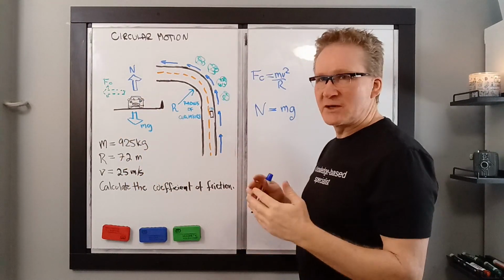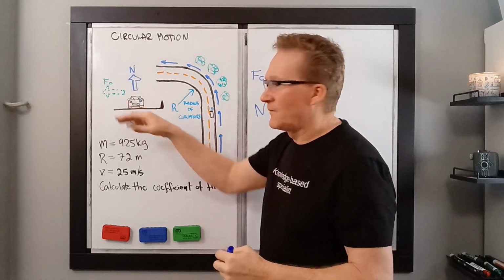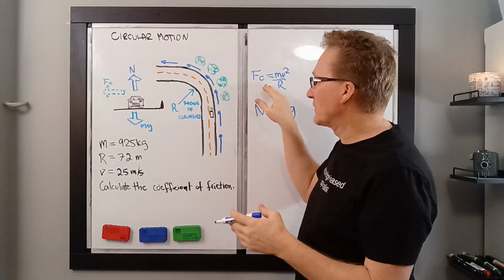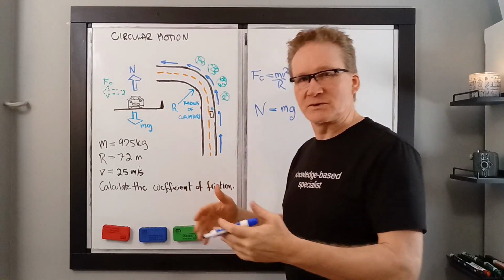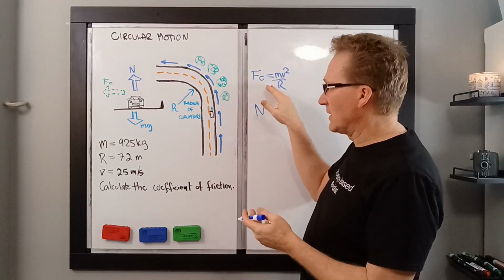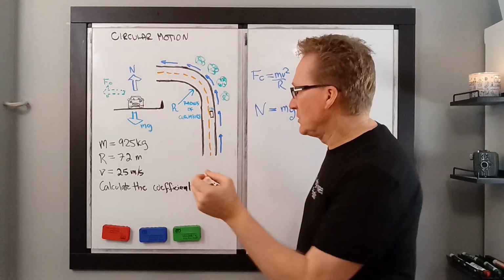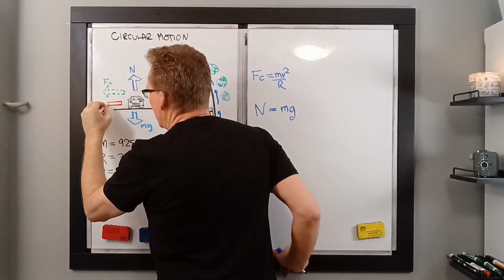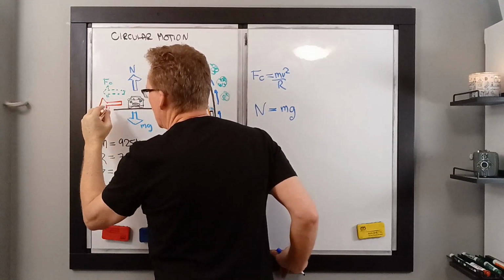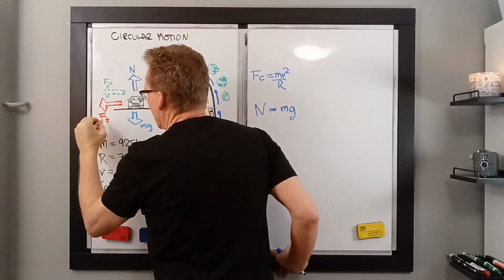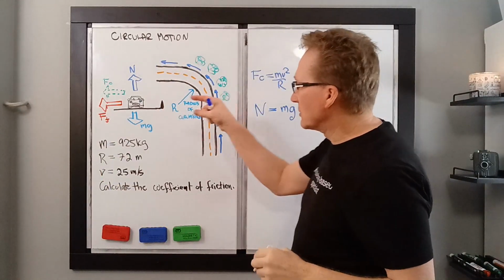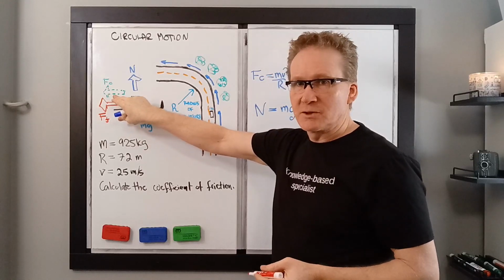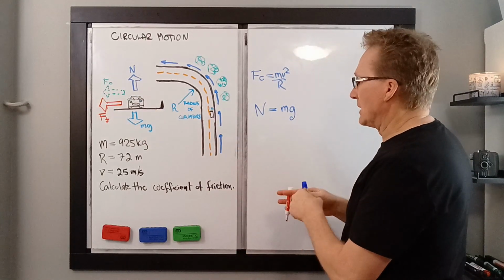Now the centripetal force is not an actual force in itself. It has this value that you're going to have to create, mv squared over r, but there's going to have to be another force that creates this value. In this case, what is that? Well, I think you may know that that is the force of friction. So I'm going to draw that in here with red because friction is very painful. And that we'll call f, little f, force of friction. It's going to go in that direction, and the force of friction, the red one, is going to be equal to the green one. I'm going to draw those up here and write up what those are.